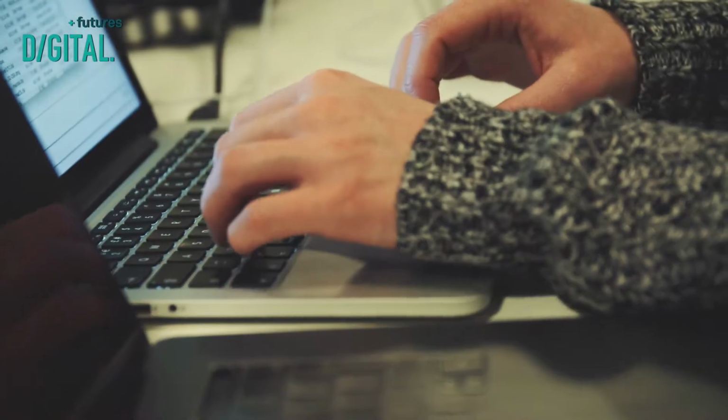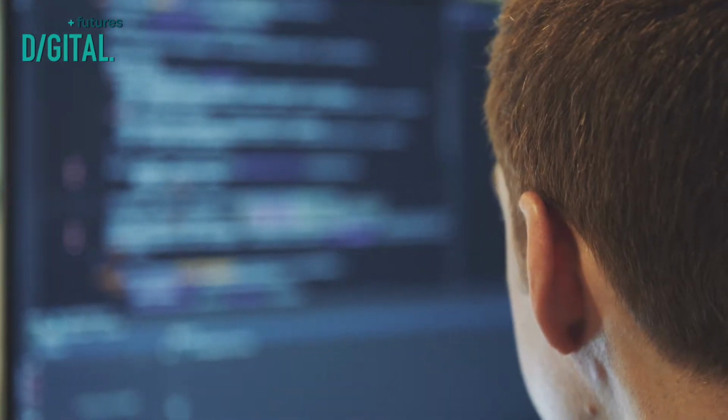I'd say one of the most important core skills as a software developer is analytical thinking. Being able to take big problems that you necessarily don't understand yourself, and break them down into manageable problems that either other people can help you solve or maybe you yourself can work through.